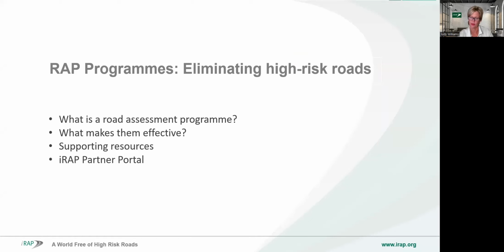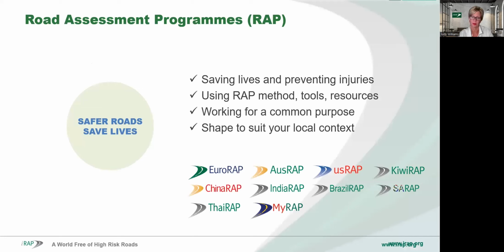It's my pleasure to share with you how RAPs around the world, under the global IRAP umbrella, are eliminating high-risk roads in their country, and often in partnership with each other. We are all part of the global RAP family, and I welcome you to it. Today, I'm going to speak about what a RAP is and what makes them effective, the elements for success, the resources available to support the development of programs, and the IRAP Partner Portal as a valuable tool for sharing 20 years of RAP knowledge. Let's talk about road assessment programs.